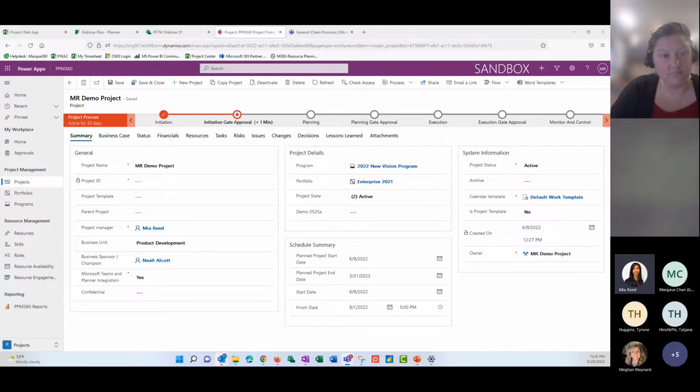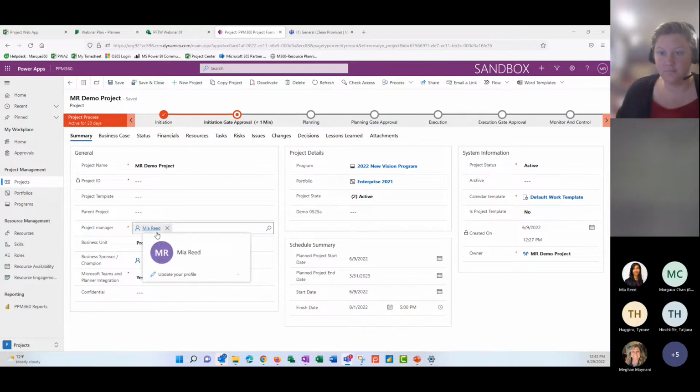Okay, so we're starting out on the summary tab here, and we've got some general information about the project. One thing that is really big with us is that we like to be able to sync our projects over with Microsoft Teams and Planner. Okay, and I think that it's pretty clear why we do that. One, because a lot of people spend a lot of time collaborating with teams in Microsoft Teams. And then two, because Planner can easily be used along with Teams. And as we saw earlier, Planner just makes it so easy for everybody to update their tasks. And it makes it easy for me as the owner of the project to be able to see where things are at a glance. So that's what this section here is related to.